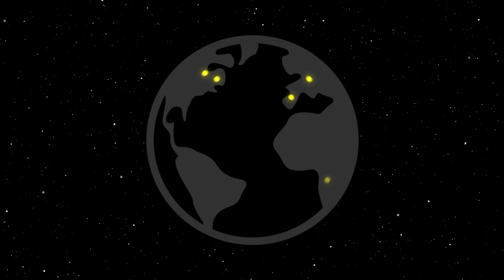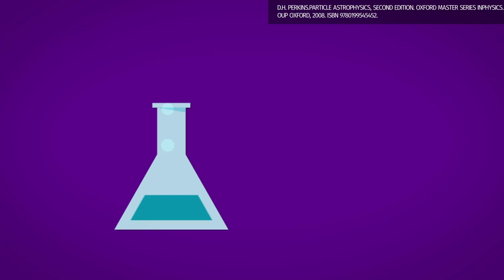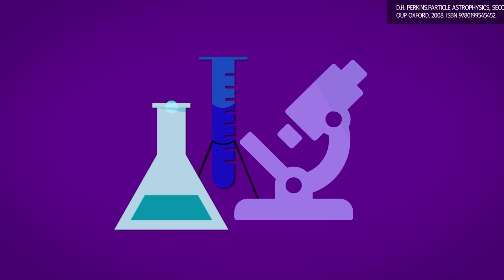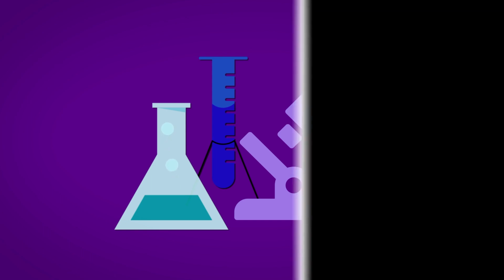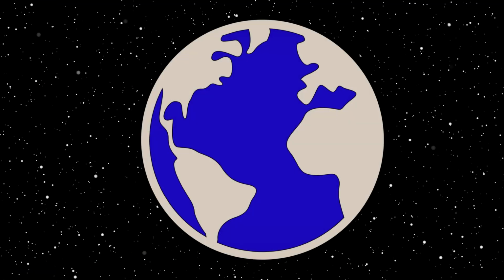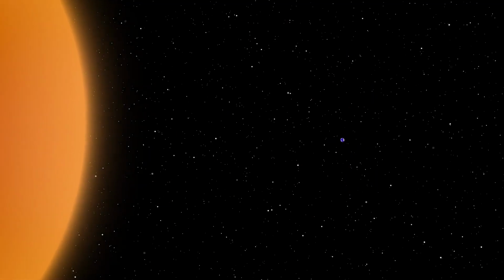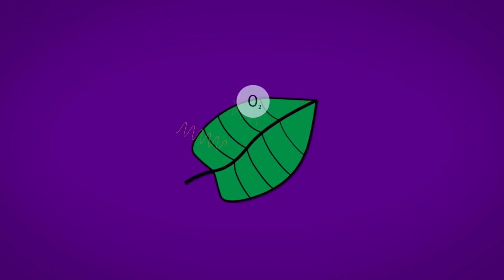Sadly, using fusion for power production on Earth is not yet a reality, and research into ways of producing efficient fusion power plants is still being conducted. However, the most important application of fusion does not occur on the Earth, but rather in the Sun. Fusion is how the Sun produces its energy and is therefore crucial for the existence of life on Earth.